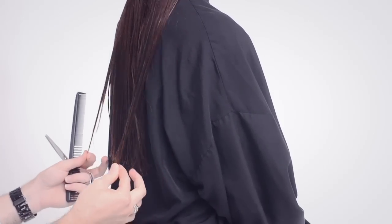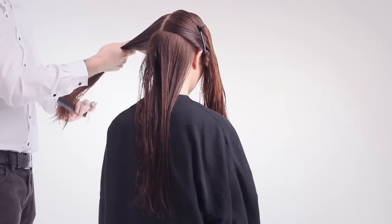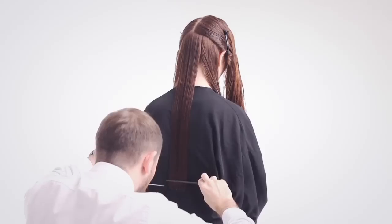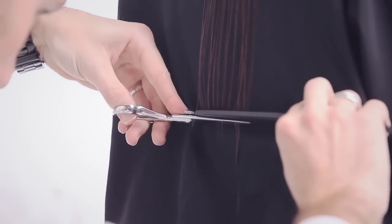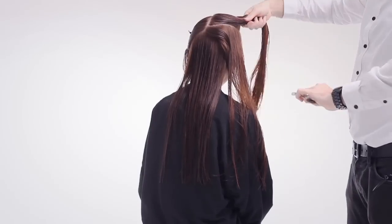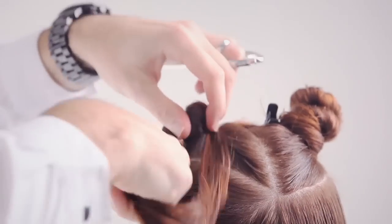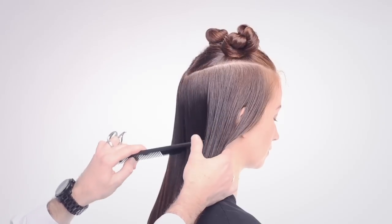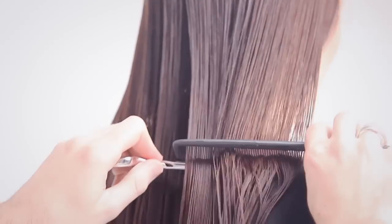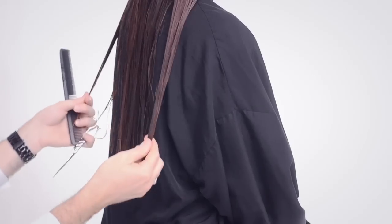Next, cross-check the balance of your strength. Take one more diagonal forward section and comb to natural four with zero degrees elevation. Remember to stand square to the section and make sure you're eye level with the strength of the cut. Position the head upright and take a horseshoe section from the crown to the front hairline at the mid-recession. Repeat this on the opposite side. Subdivide the hair with a radial section. Continue the line of the strength by over-directing the hair in front of the radial to behind the shoulders with zero degrees elevation. Cross-check the balance and the strength element is complete.